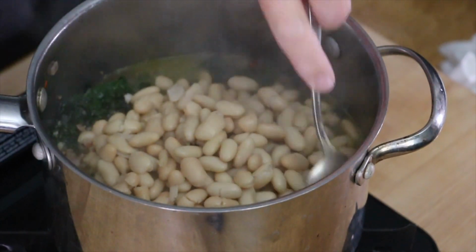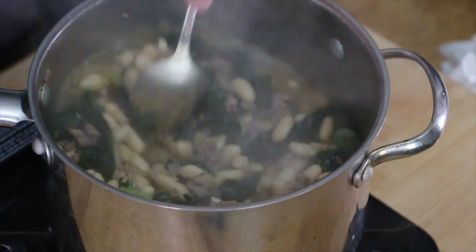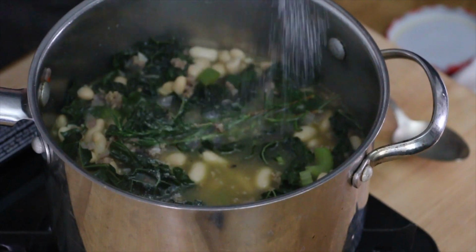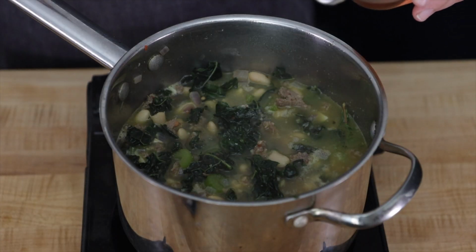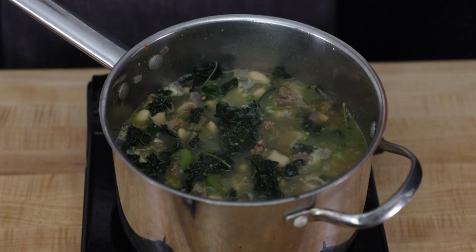And then this just needs to simmer for a few minutes just to finish cooking everything and get the flavors to marry. As always, don't forget to season with salt and pepper. And then this just needs to simmer for a few minutes to finish cooking. One thing I'd like to add to this is a splash of sherry vinegar. It just helps balance out all the flavors.